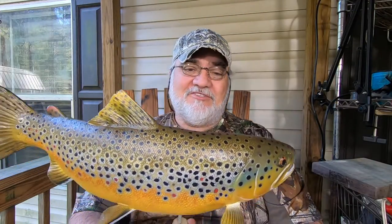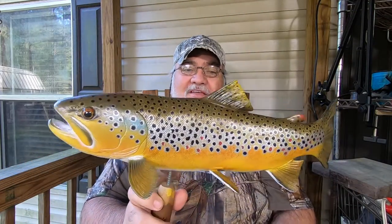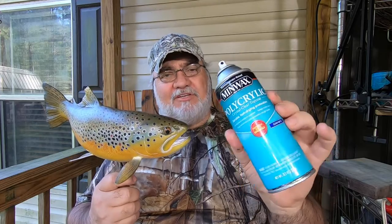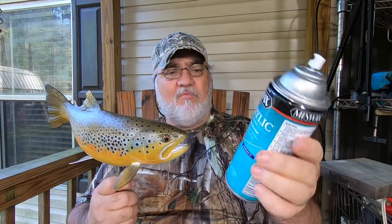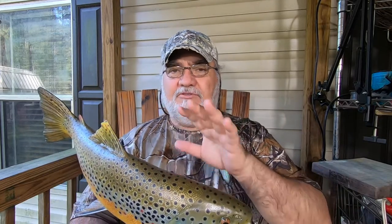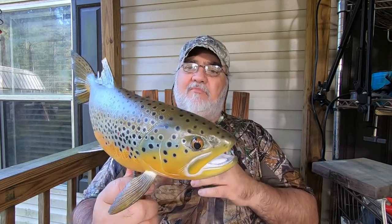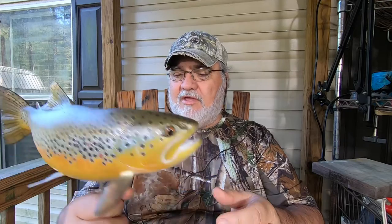All right, that's going to be it for part 6 of this brown trout wood carving project. Got it all done, finished up, and off camera, the last thing I did was I gave it about 5 or 6 coats of this polycrylic by Minwax, and this is a clear matte. I just did 5 light coats and then 1 heavier coat, letting it dry in between. So it's all ready to go, ready to mount on the habitat base as soon as I get that finished. I probably won't do a video on that, but I may do a little video short showing it on there. But I appreciate you guys watching.